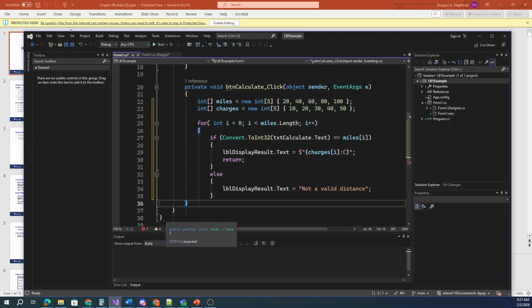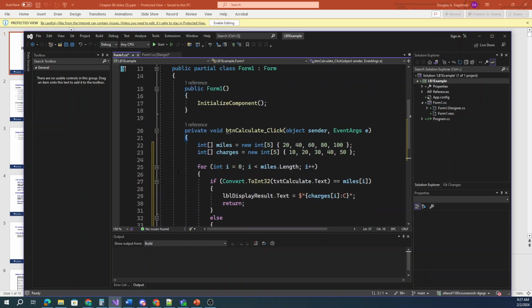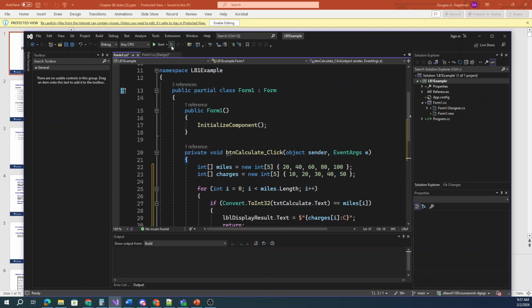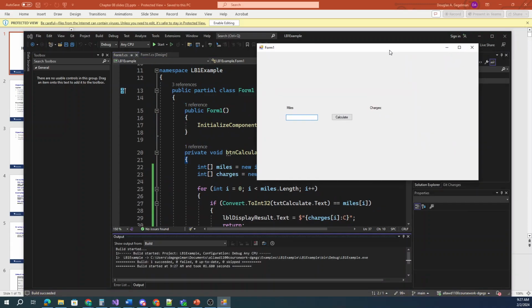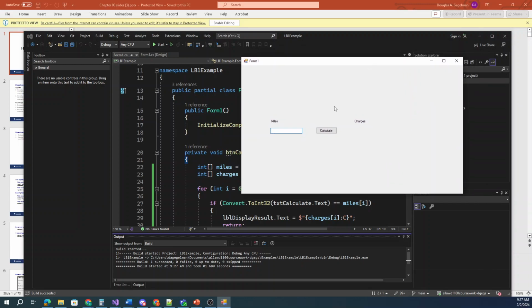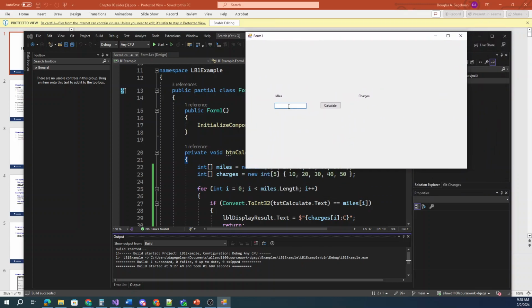So you can see I got a red squiggly. If you look, you can see the dotted line going down matches my squiggly brackets up. I'm missing a squiggly. Put that in, it should clean everything up for me. Now if I want to run this, like I said, this isn't really a good real world example because I'm not covering all the miles. I'm just putting some in as an example so I know what I'm putting in.